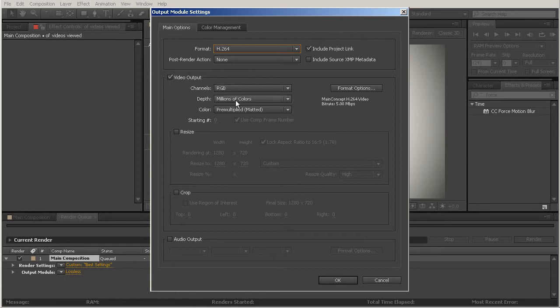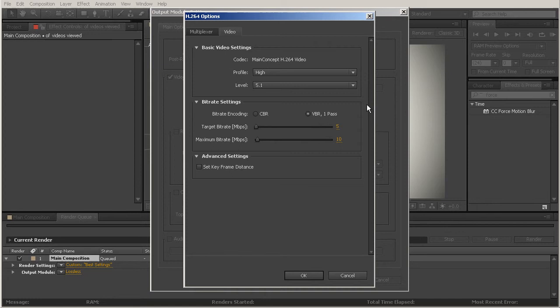Now, I'm happy with everything I have here for the RGB, millions of colors, and the pre-multiplied matted, so I'm not going to mess with that at all, but I do want to come in here to my format options, and we'll talk a little bit about this. Whenever you are defaulting to those default H.264 values, it's important to make sure that you have this set up properly.